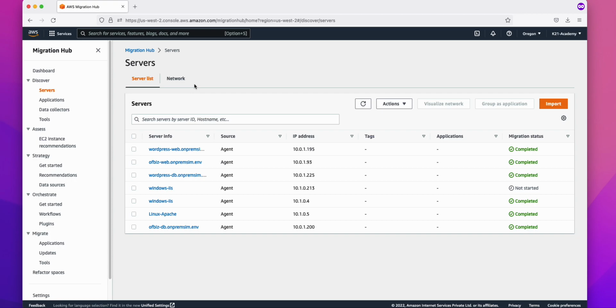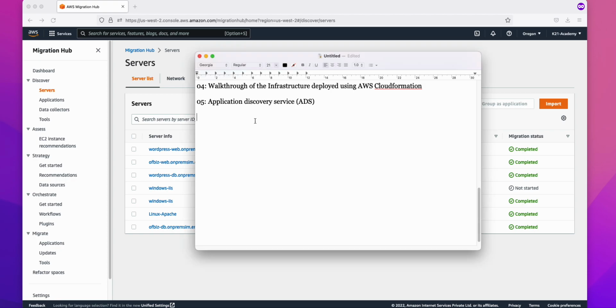It's not there yet. What happens is all the migration related tools, that includes ADS or application migration service, or the sizing recommendations, and if you want some links where you can download this tool, like an exe file for Windows, all the relevant information that you need as part of your migration activity can be found from a centralized service called Migration Hub.